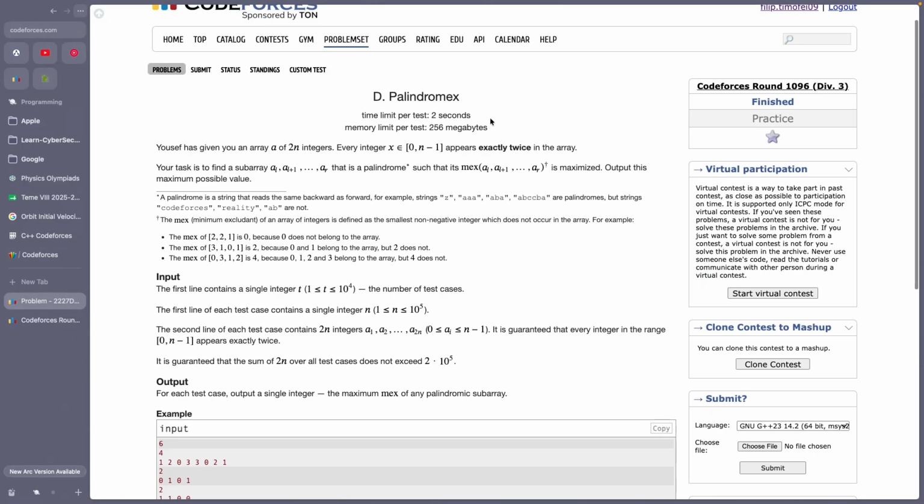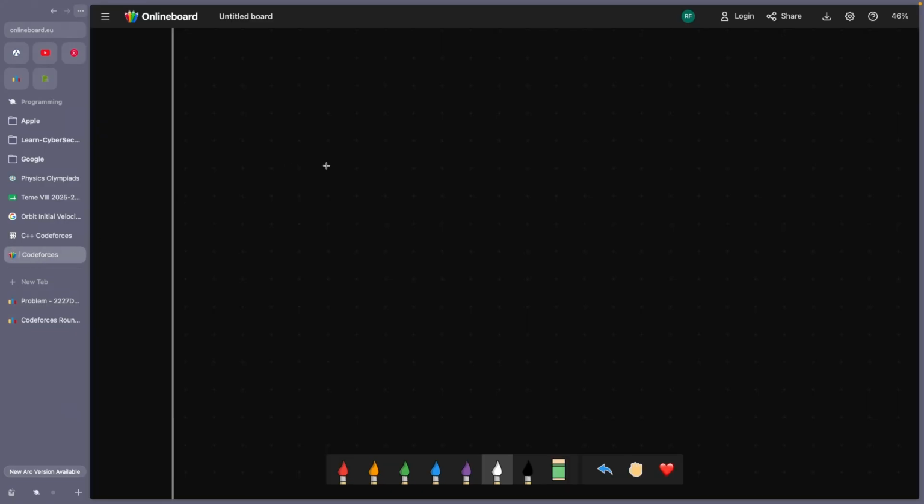Because of that, the problem becomes very simple. We know that 0 appears exactly twice in the array. So the solution starts like this.